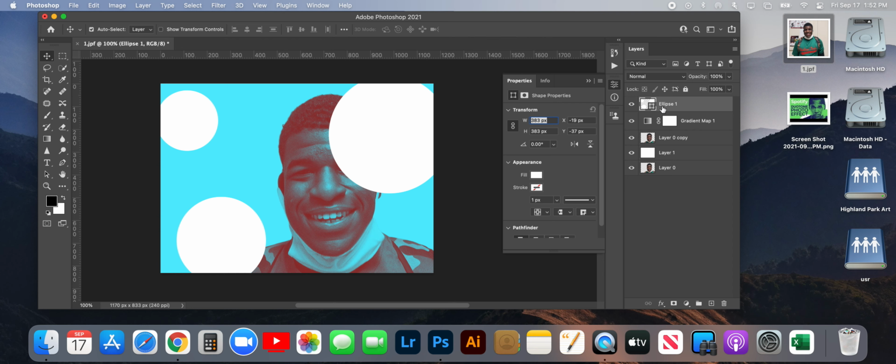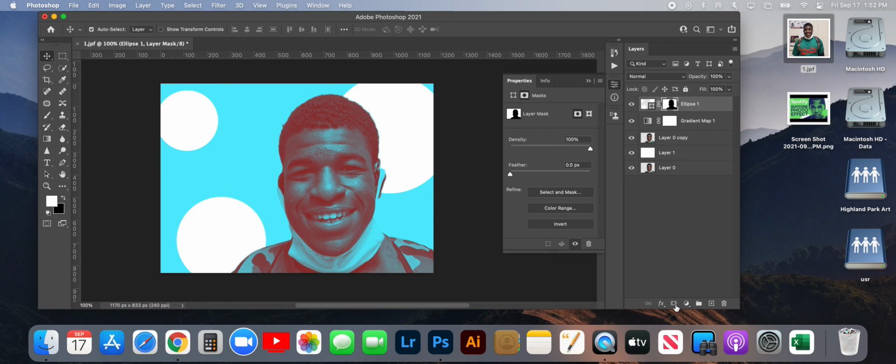Okay, so while this layer is selected, I'm going to come down here and hit Command Option and then click on this layer. Okay. Now I'm going to go select inverse. So again, we have our background. Again, this is still selected. Now I'm going to click add a layer mask, and you can see that his profile is black and the background is white. And what happened is we got our dots behind him.